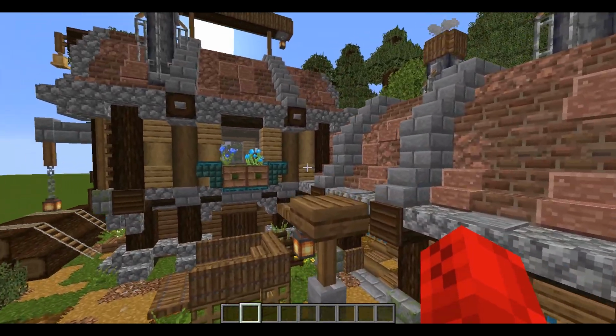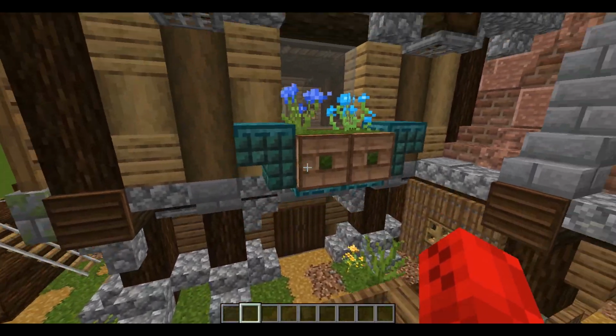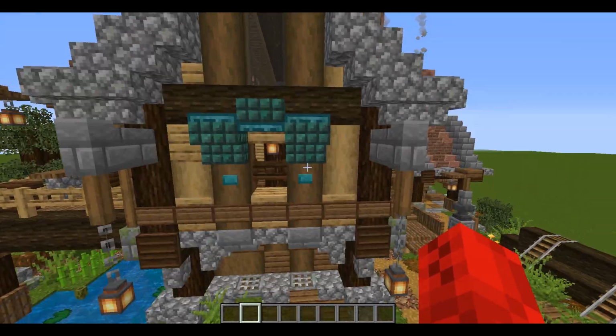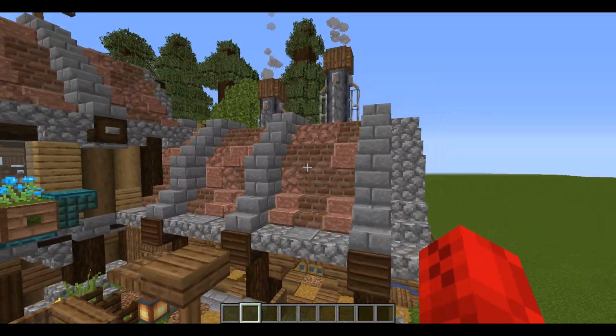I'll fly around the side here. You can get a nice look. My little flower box here. I want to add a little bit of that blue in there that I had over there before. I got rid of them. Don't worry about it. So it's fine. Wrapping around the outside here. Got my lights hanging down. I love the red roof.